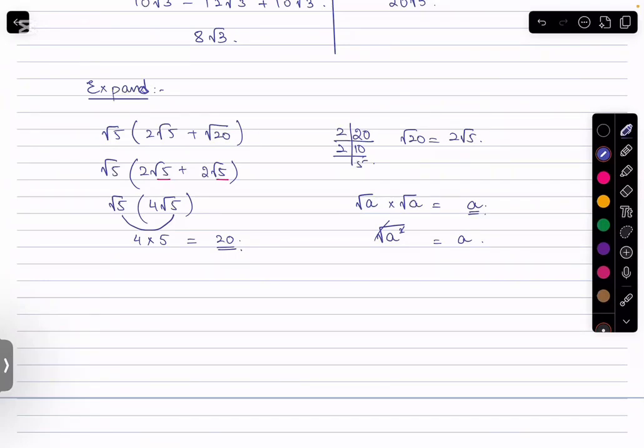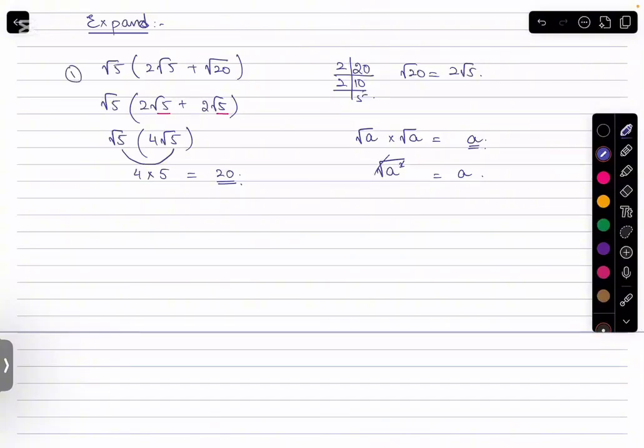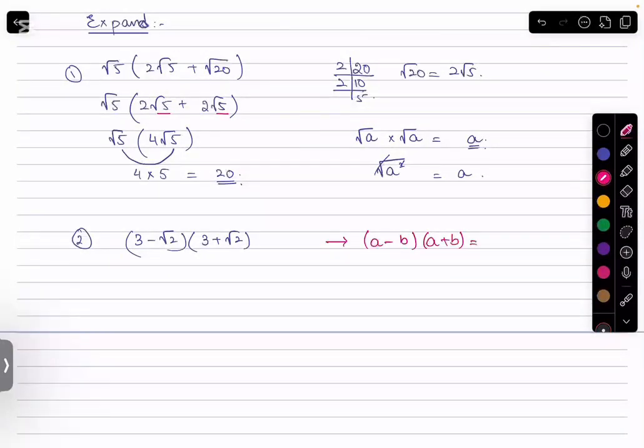Yes. Okay. So let's do one more example. अच्छा, अब इन examples में algebraic identities बहुत important हैं. ठीक है? Like if you have 3 minus √2 and if you have 3 plus √2. ठीक है, what I can see here is that basically ये जो form है ये algebraic identity a minus b or a plus b का है. Anyone remembers what this identity represents? What is a minus b and a plus b?